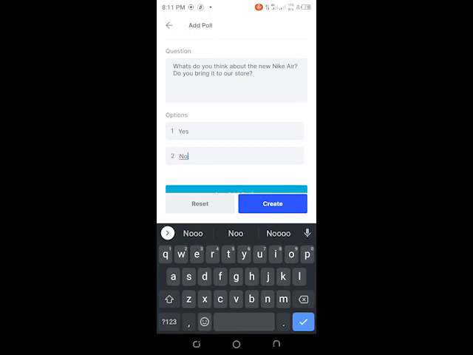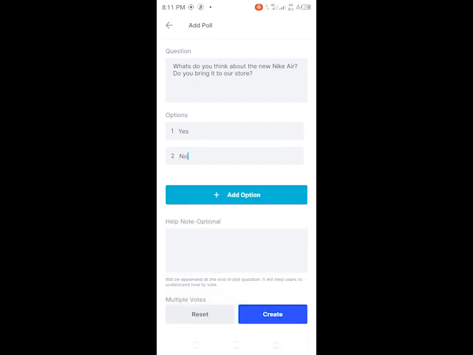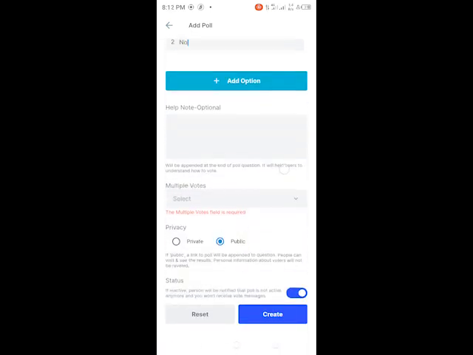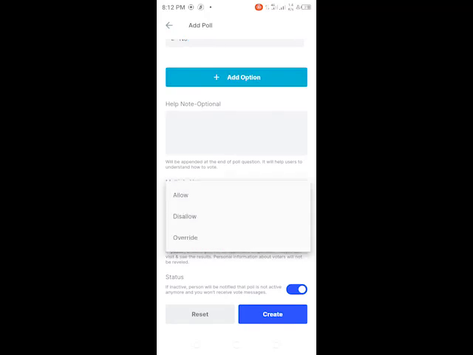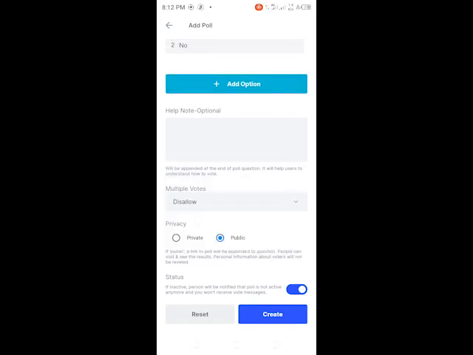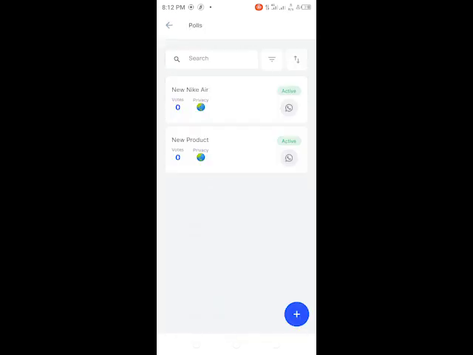Then create. Now, your customers or registered customers to your site will see this. Multiple votes, you say no. That means one person cannot vote more than once. Once you've voted once, that is it. Now when you make it public and then create, it has been sent.